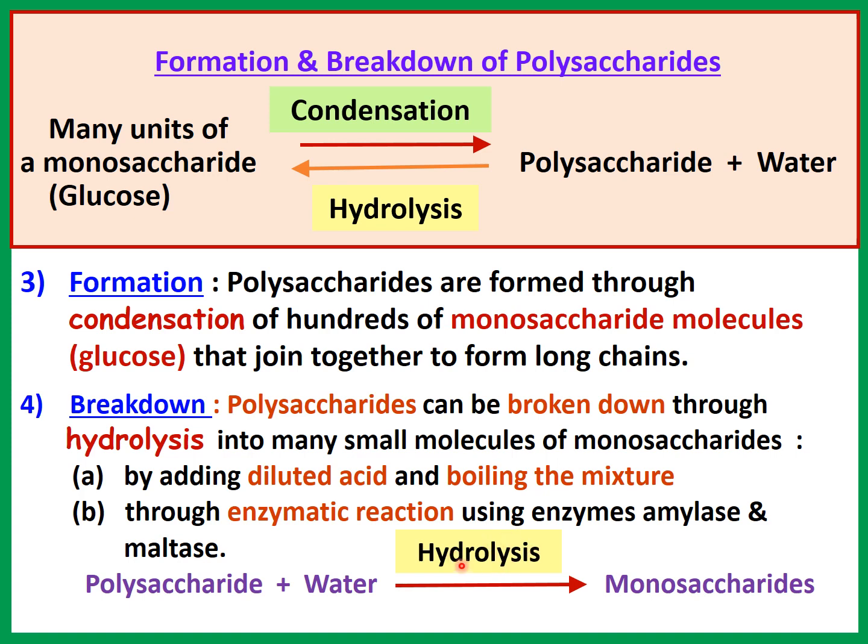So hydro is water. It is on the left hand side of the equation. And then arrow to lysis. That means the right hand side of the equation should show the products of lysis, which are the smaller molecules, compared to the bigger molecules on the left hand side. Smaller molecules will be produced on the right hand side. Okay, that's all for this part. I've explained at length because these questions tend to come out about condensation and hydrolysis, where you have to identify whether it's condensation or hydrolysis.